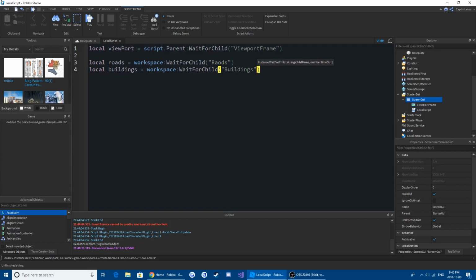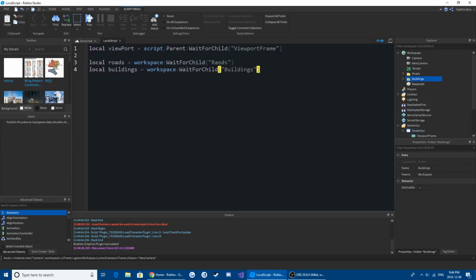Oh, look at that, I spelled roads wrong. Alright. So when the game starts, the script will load, and we want to clone everything inside those folders and put it into our viewport frame.